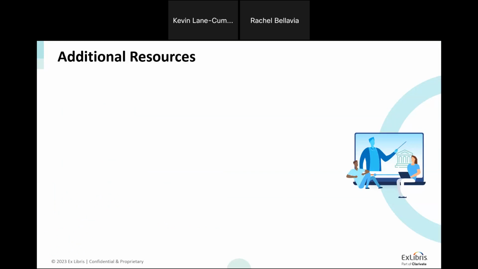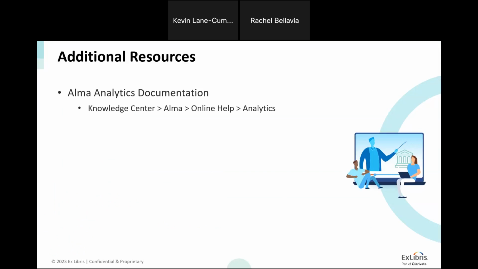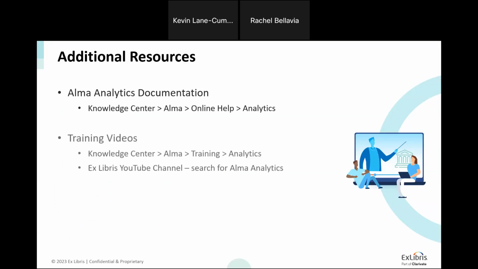As always, there are additional places to find information that go beyond what we talked about here. The most detailed, most extensive information is the analytics documentation in the Knowledge Center, the Ex Libris Knowledge Center. There are also other training videos. Some of them are in the Knowledge Center. You can find many of them on our YouTube channel if you just go to the Ex Libris YouTube channel and search for Alma Analytics.